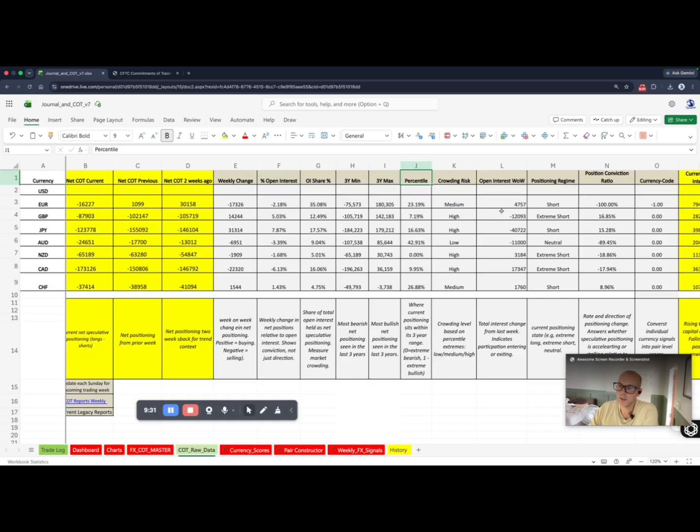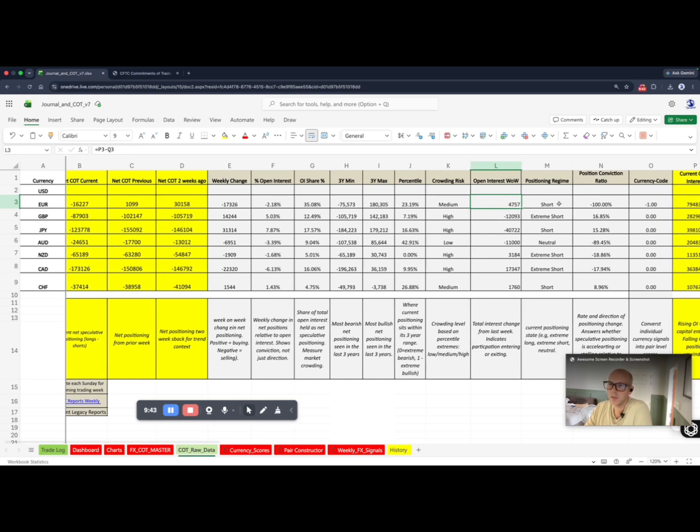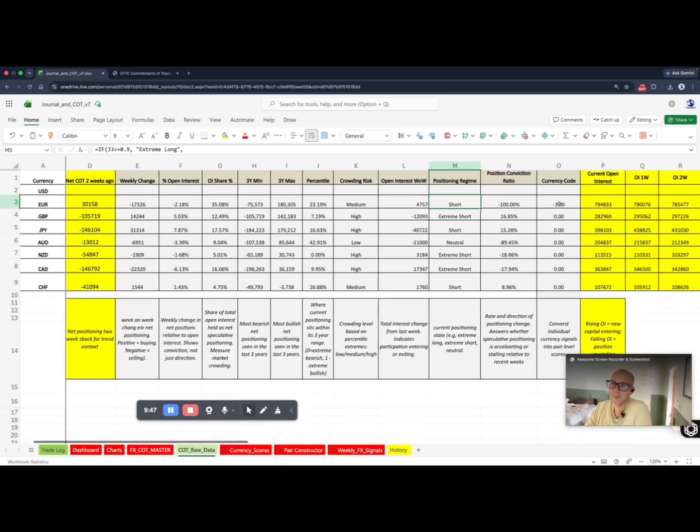The open interest week on week is also recorded. And that indicates, as you can see here, participation entering or exiting. So there are more people gradually entering. Position regime ultimately is short. Position conviction ratio answers whether speculative positioning is accelerating or stalling relative to the recent weeks.